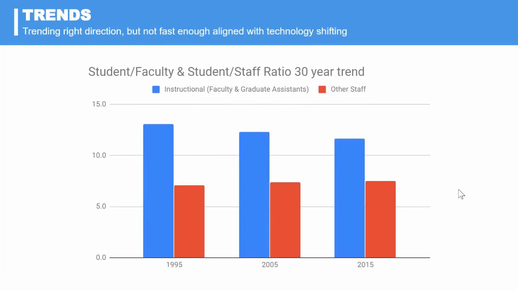The other thing that I did was start looking at the trends, and this is a 30-year trend. I picked these numbers because I didn't want to just look at a small sampling. I wanted to see, is the trend changing over time, right? And over a substantial amount of time. So if we look at 1995, 2005, and 2015, we see the trend actually stays pretty similar. The ratio of students to faculty has gone down a bit as a whole, and this is all higher ed in the United States. But the staff ratio has gone up a little bit, but they're marginal changes.